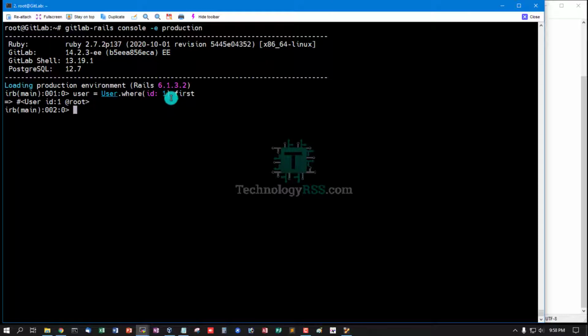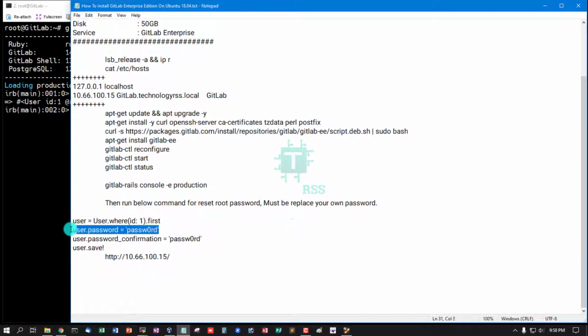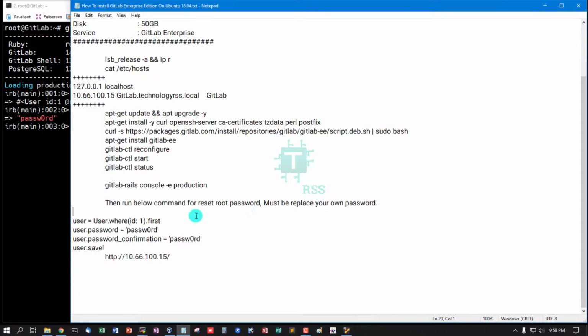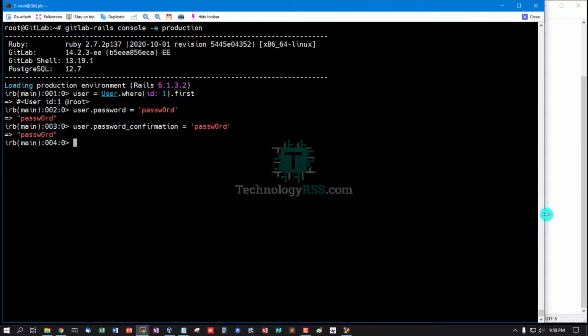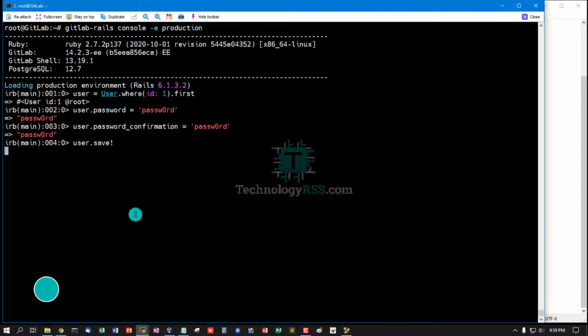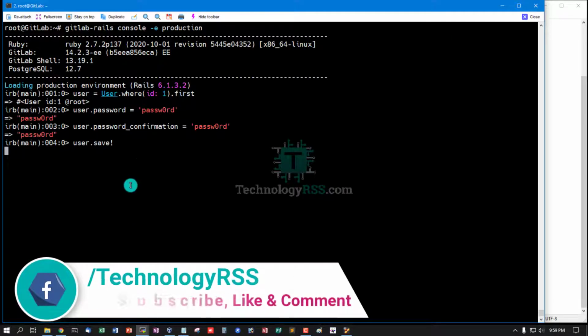Select ID 1, that is user 1, that means root user. User password: this is my root user password, you must replace it with your own password. Confirm root password and user save, that means password saved.